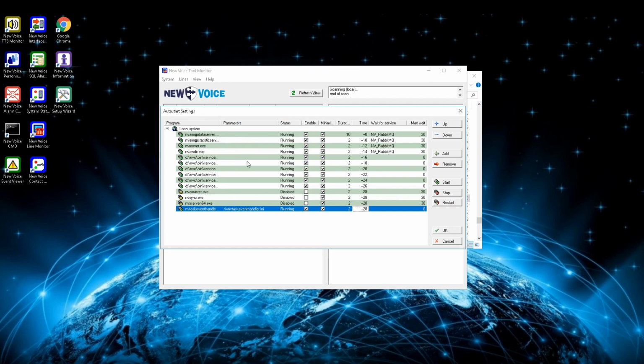In the right top corner select System followed by a click on Autostart. Now in the Autostart settings select the NV-Task Event Handler and press the Restart button on the right side. Now that everything is set up properly, test your scenario by calling your defined DDI to see if you can log into the system. If the task is created and the due time is written, wait for it to exceed. If the defined alarm is started and the task is turning red because of high priority, everything is set up properly. If something should not work as expected, contact NewVoice support.